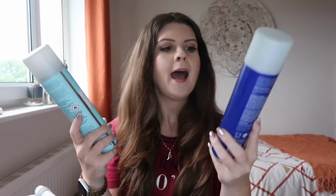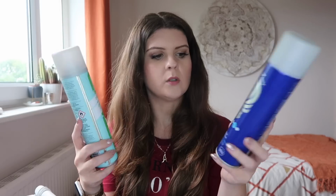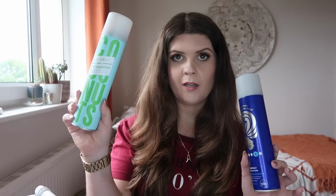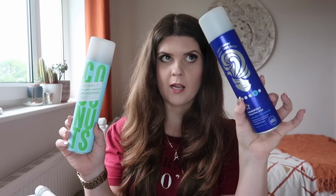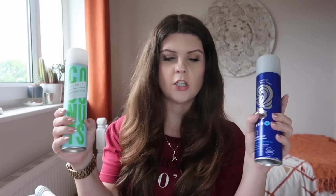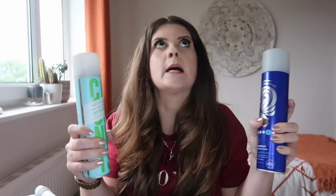I got a couple more hair products in here, some old favourites. I have the coconut dry shampoo and the extra firm hold hairspray, both Superdrug own brands. This is my favourite dry shampoo I've used. This is my favourite hairspray I've used. Absolutely love both of them, and they are so inexpensive, and I will continue to love and cherish and use them probably forever, until Superdrug stops making them, and then I will cry. Oh, the tears I will shed.